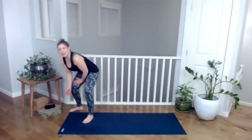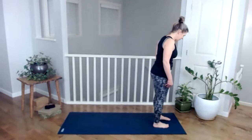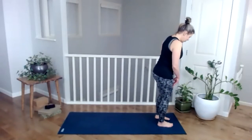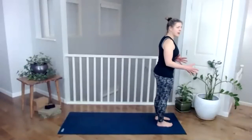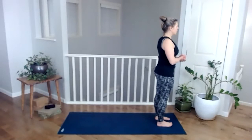That wasn't very slow for me. And then you put your block away. Little shift through the hips, roll back through the shoulders. Come to the top of your mat. Making your way down to the ground now. You may do half of a sun salutation of vinyasa flow to get down to the ground.